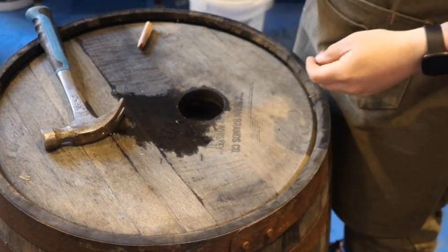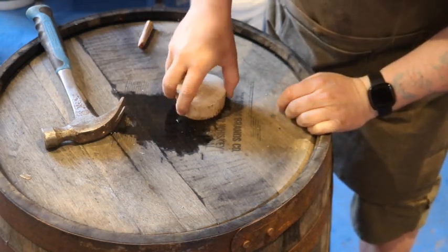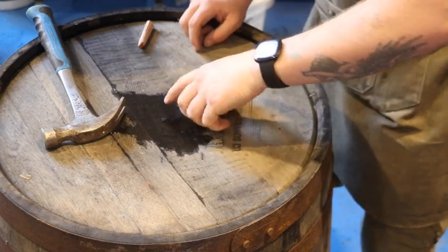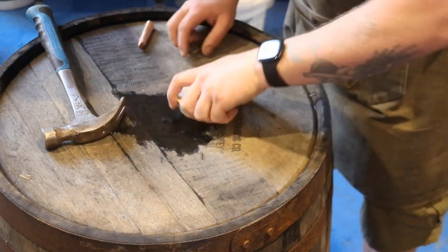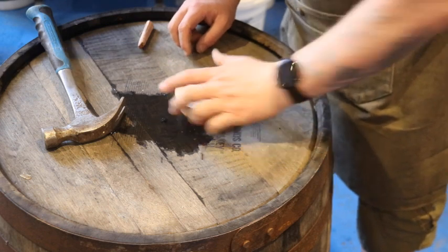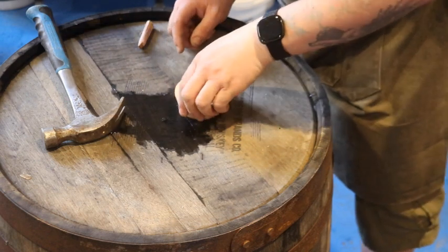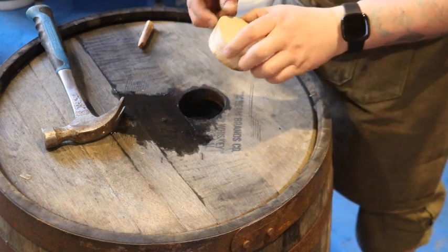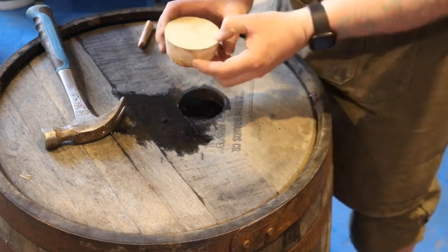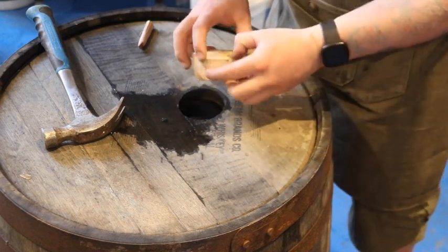So the moment of truth — our steamy hole. Just rotating it a little bit, we can kind of find — yeah, it is a little bit out of square. So maybe I should just sand a little bit off of maybe just this edge here and we'll come back and give it another fit. It just seems a little bit wider around that section than it is around that section, and you can kind of feel it just a touch.